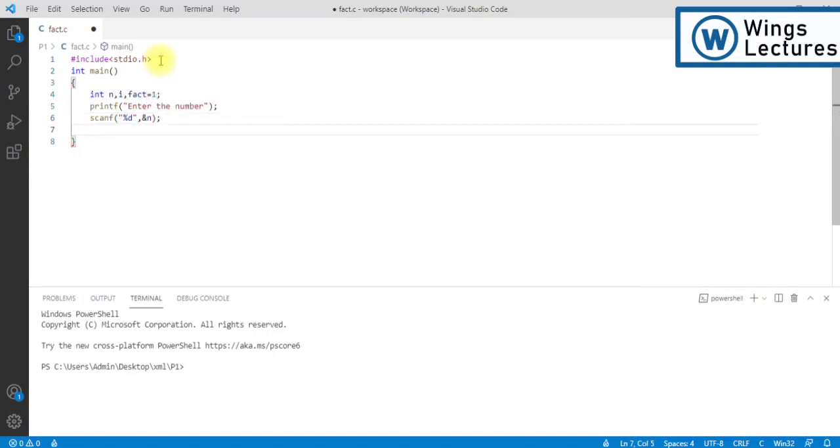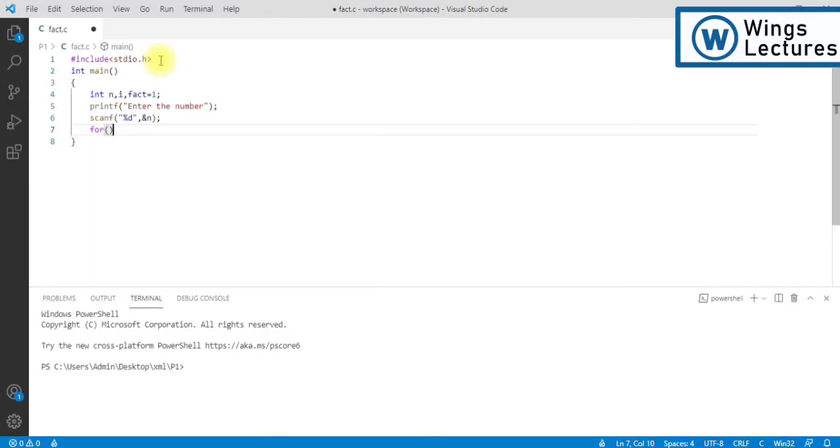Here we go. So after getting the input, what do we have to do? We have to get the numbers. For example, if you are going to find the factorial of 3, you have to start multiplying from 1 into 2 and into 3, right? So you need these 3 numbers. For that purpose, we will apply a for loop.